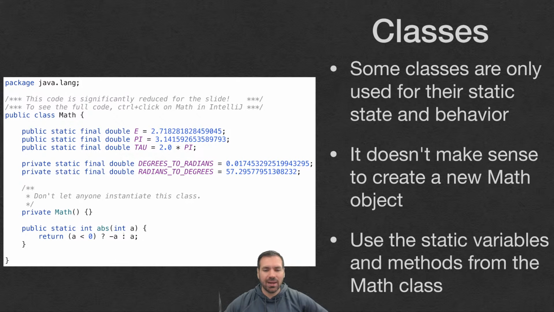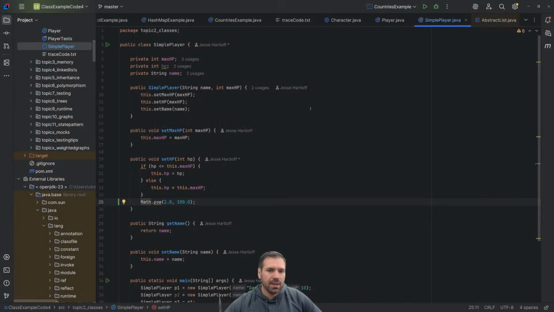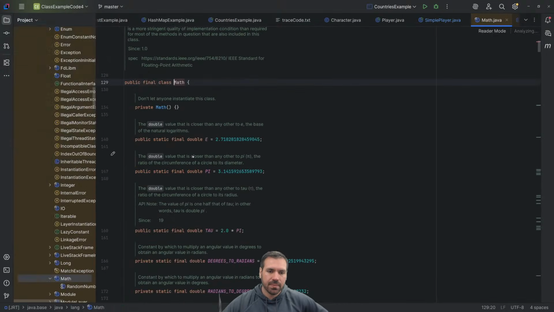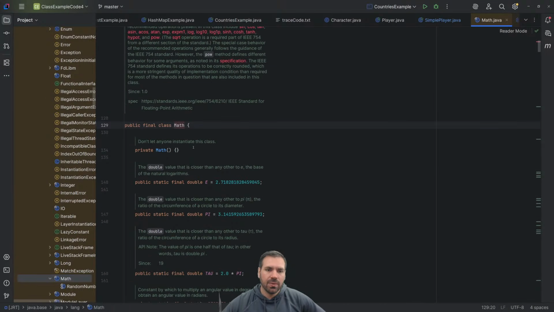I just have one method here as an example of a static method. And this comment is actually in the Math class. I'm not going to jump back to IntelliJ, but you know what, I might as well. We have the Math constructor, and it actually says, don't let anyone instantiate this class.